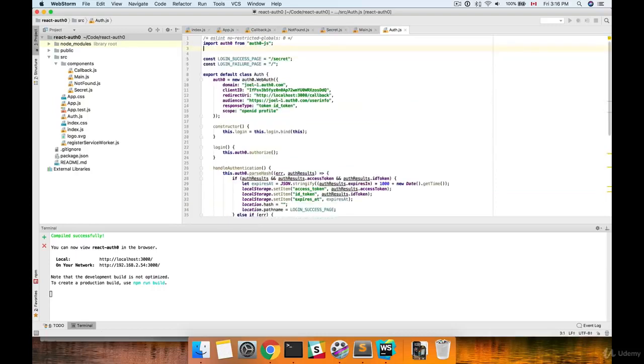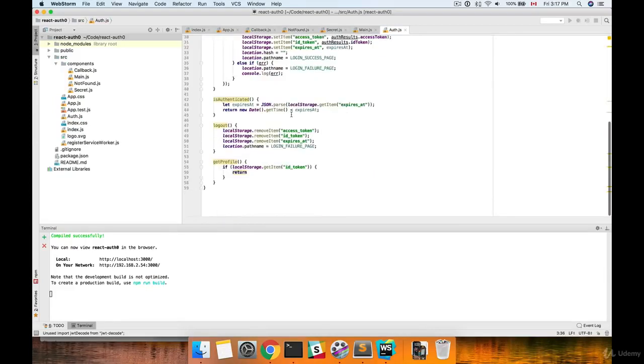So we'll just need to use our library that we've installed earlier. So we'll do import JWT decode from JWT decode. And then we can use this and decode the token that we have in our local storage. So this is what we'll return. Now, if we don't have a token, let's just return an empty object.